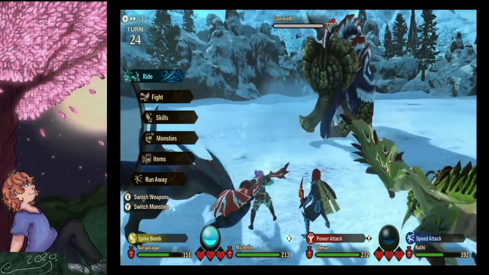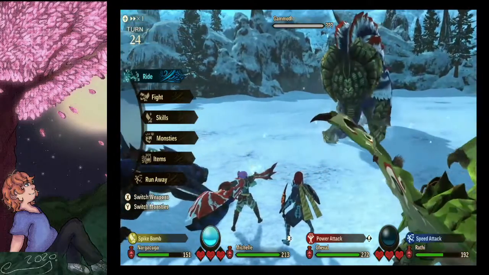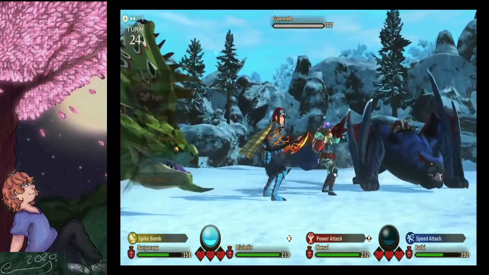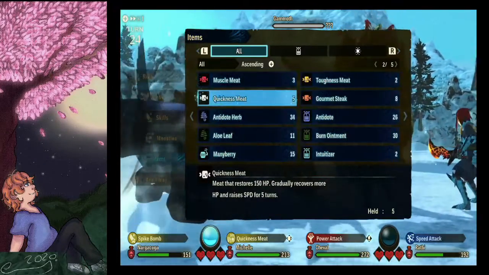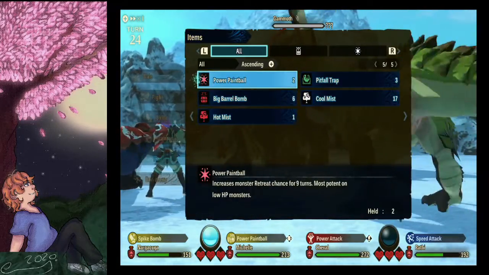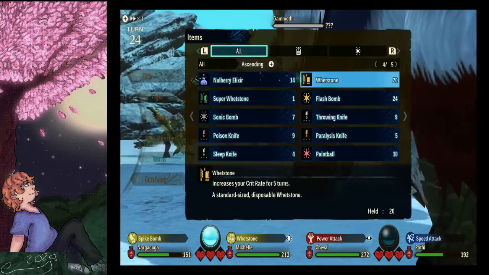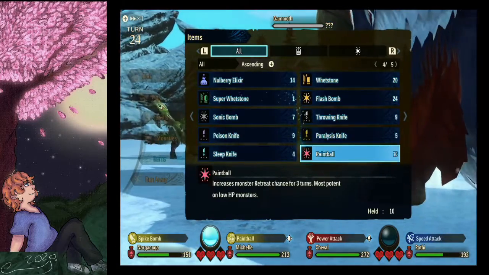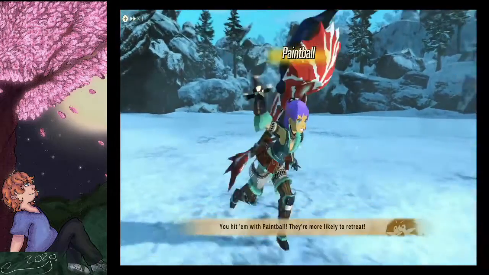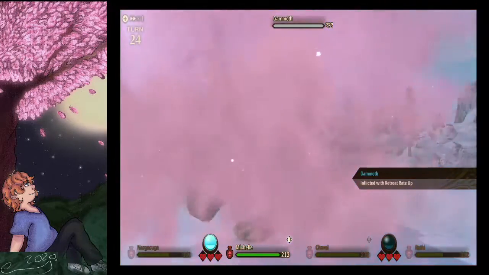Is it? Okay, it's not drooling, but it looks like it's about to fall over, doesn't it? Yeah, okay, we're gonna throw a paint bomb at it, because we do want to try to get this guy to retreat. Wait, don't I have mega paint bombs? I think I do. I got power paintball. Ooh. Nah, we'll use a regular paintball. Power paintballs seem kind of rare. So, here we go. Paintball! Bloop.